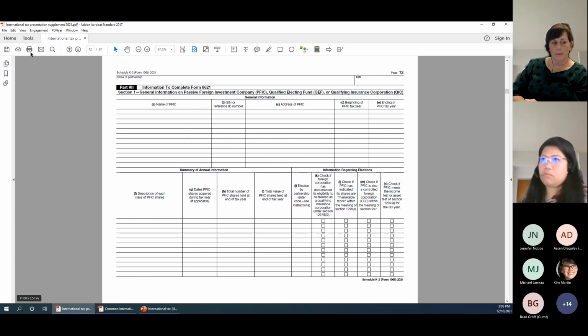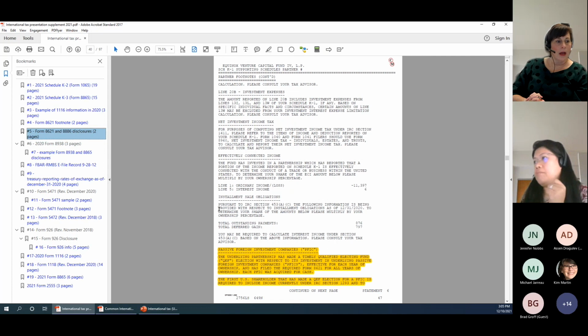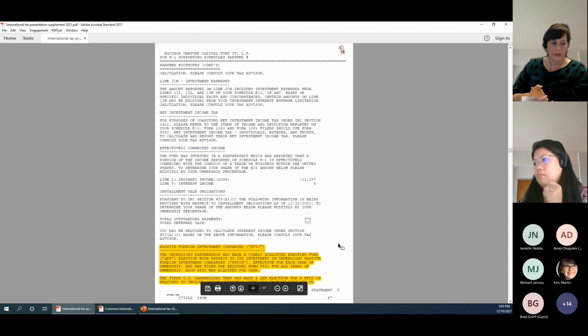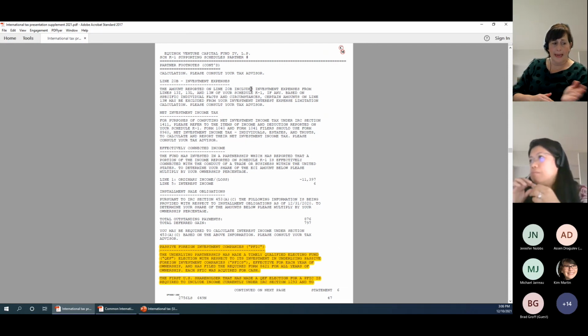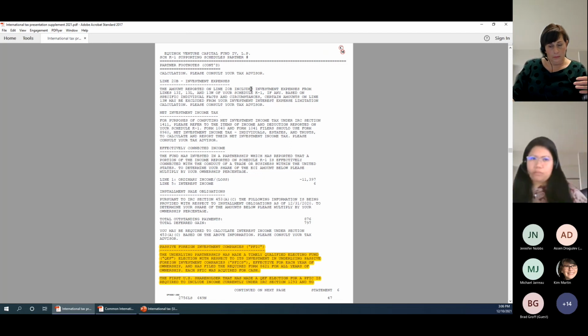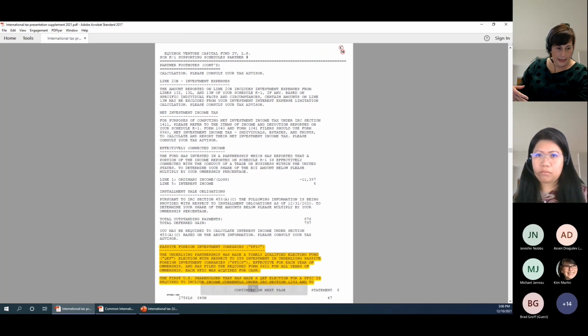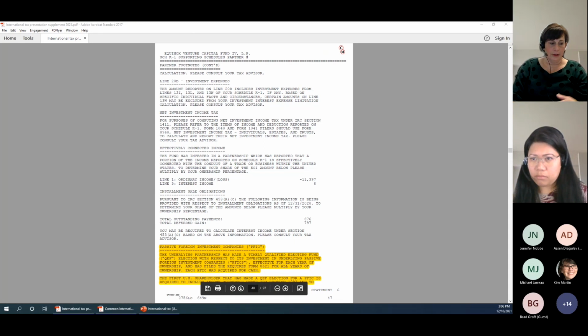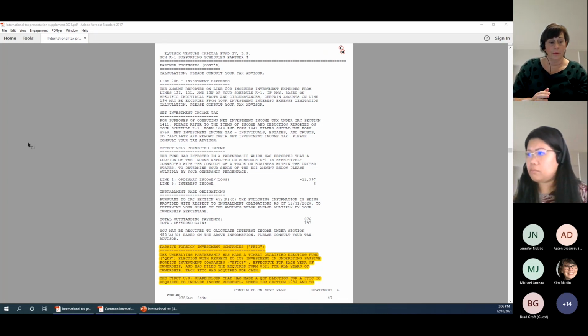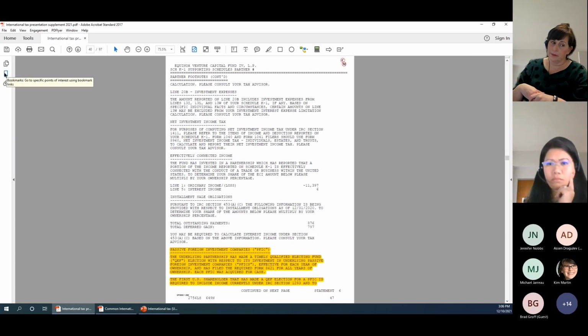So, Faye, if you open up bookmark number 5. Thank you. So, this is an example of a K1 we received in the supplemental information from 2020. And for this 8621, which is your PFIC information, what I had said before was that unless it's been filed on behalf of the partners. So in this case, on this form, the statement actually says the partnership has already filed on your behalf and you don't need to do an additional filing. And so I'm not sure as to how that'll present on the K2, K3, or if there will still be a statement like this attached to the K1. We just have to wait and see, but definitely make sure we're looking through any statements and attachments to those K1s for proper reporting.